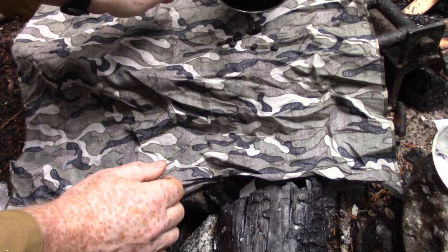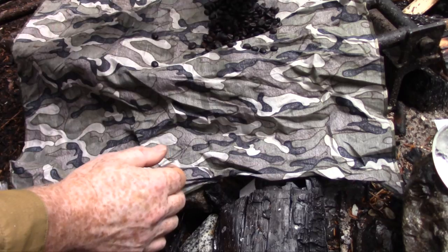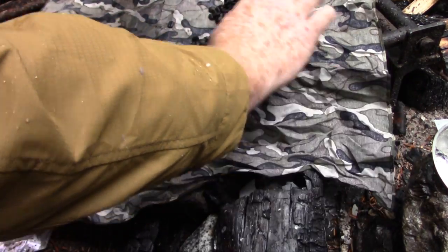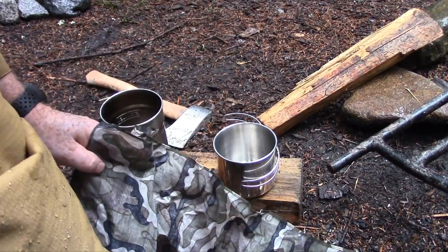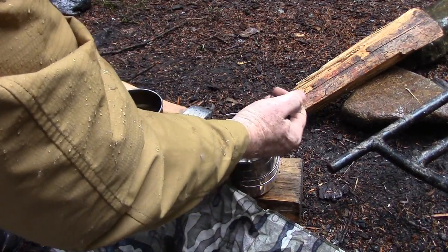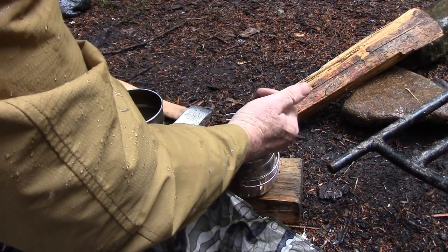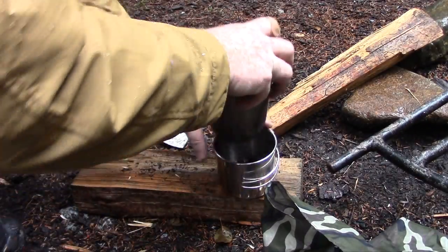Okay, let's take a look. Let it cool off on the bandana. There we go. Nice. Look at that. Very cool. All right, so first I gotta crush them up. I'm gonna put some right in the GSI cup. Looks like a good amount.